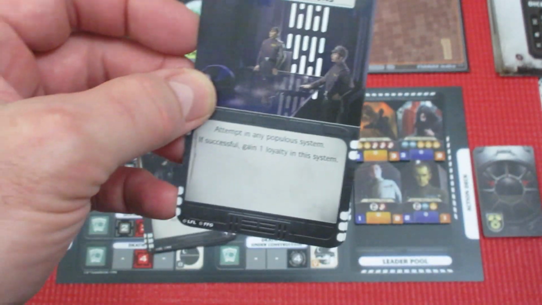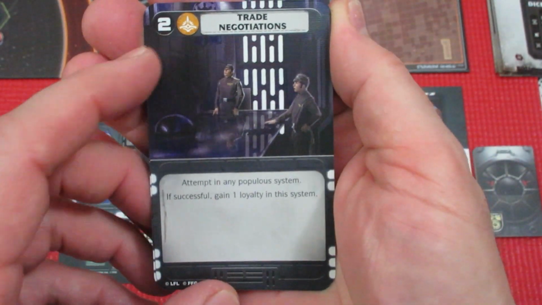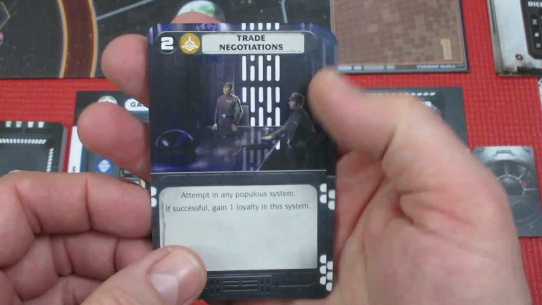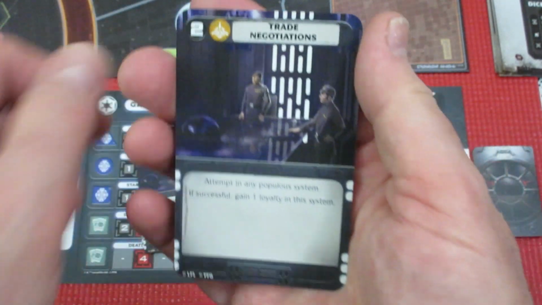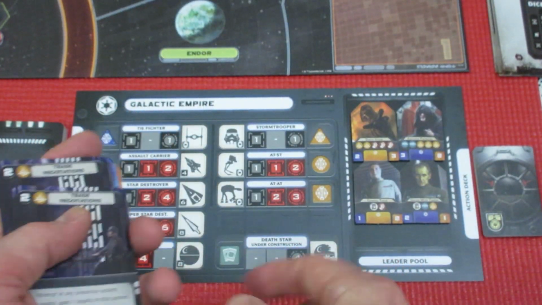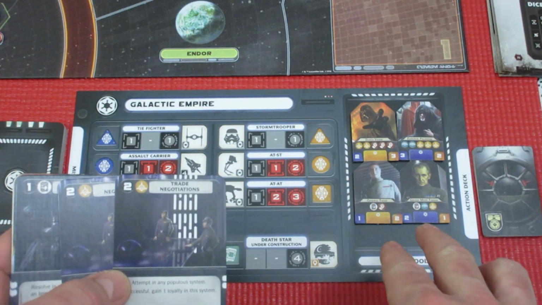We have no glasses. All right. I should have them handy when I'm doing my filming. All right, we have trade negotiations. Take 2. Attempt in any populous system is, if successful, gain a loyalty in this system. Cool. We can turn a system to the Empire's will. Oh, we have another one. I guess there are duplicates in here. So we have 2 trade negotiation missions. We can only have Darth Vader or Palpatine attempt these because they're the only ones with 2 pips on them.